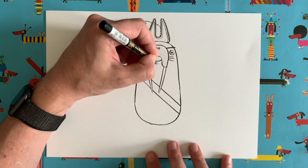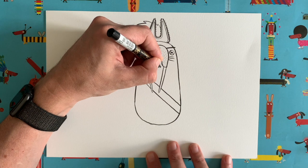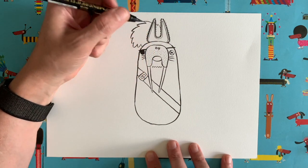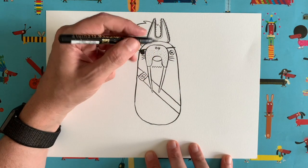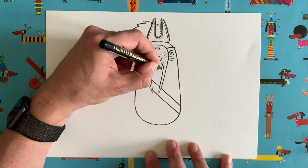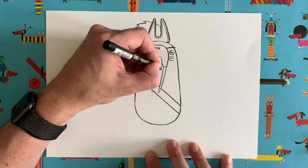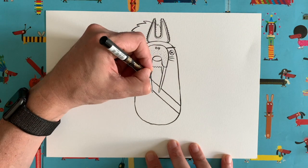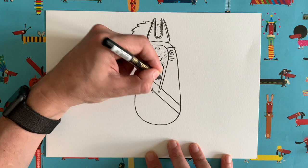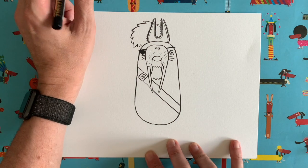In between the two tusks at the top, what I want you to do is a little wavy line, just like that. Okay, so like a little C going across there, but not touching each side. And then at each end, we're just going to come down a little bit like that. And then we're going to go down diagonally behind the tusks. And then we're going to draw a bigger wavy line at the bottom, like that. And that's going to be his little scarf.